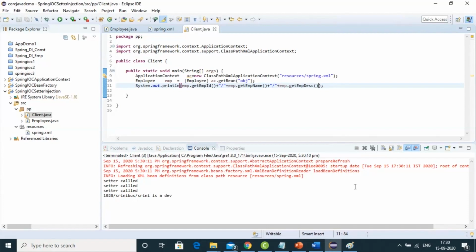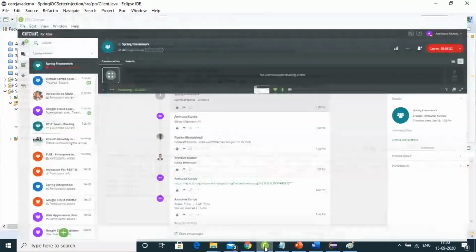So the injection done by the IOC container here is injecting all the attribute values inside a POJO using the setter method, right? When the client sends a request asking for an EMP object, the client is provided the EMP object, which contains all the attribute values initialized using setter injection by the IOC container, and it is working fine. Fine, guys, right? Okay. So I'll suggest please do the similar example in your system also. Try it in your system, check it is working in your system.